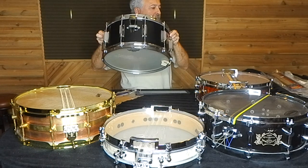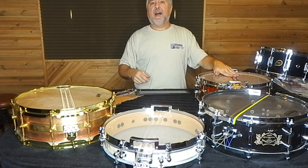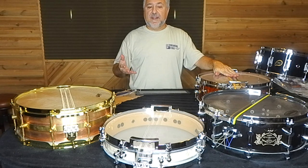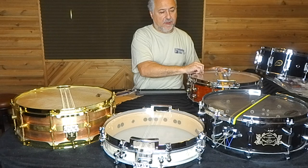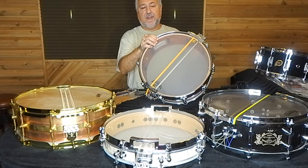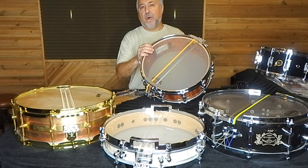So we're going to put these down as we describe them. As time went on, different companies invented different kinds of snare systems. So these systems had several different wires. A good example of that is the more modern Pearl snares that look like this. And this is how these drums come. If you buy one, they'll have a set of coated cable, a set of steel wire, and a set of curly snares. Now what I do is I normally take those curly snares off and replace them with some coated wire or some cable.